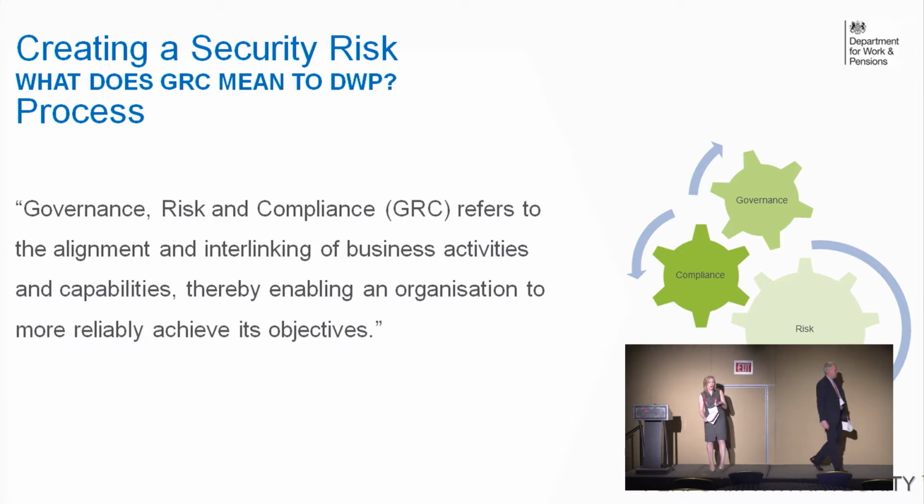So I think in part of doing all of this, I am head of the GRC program for DWP. So part of my role is to embed this culture of GRC across the department, specifically around the security ask. And I'll be honest with you, it sometimes feels like boiling the ocean because we've got such a vast organisation, and I'm talking to senior managers, and we're back to that accountability. So can I ask, does anyone have issues with accountability in their organisation? Do your risk owners, your people understand their roles around accountability?